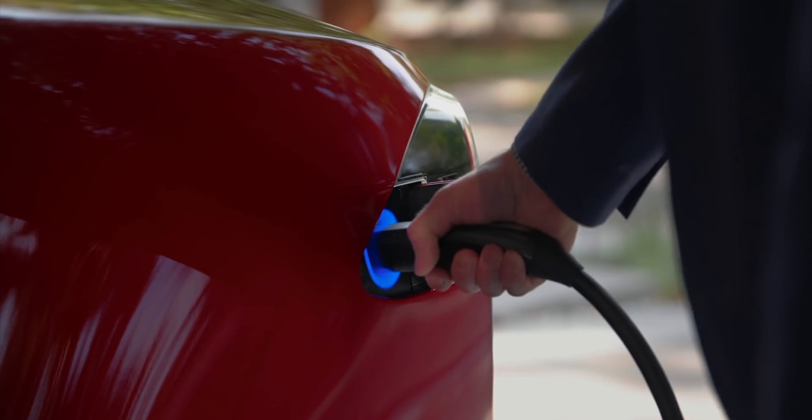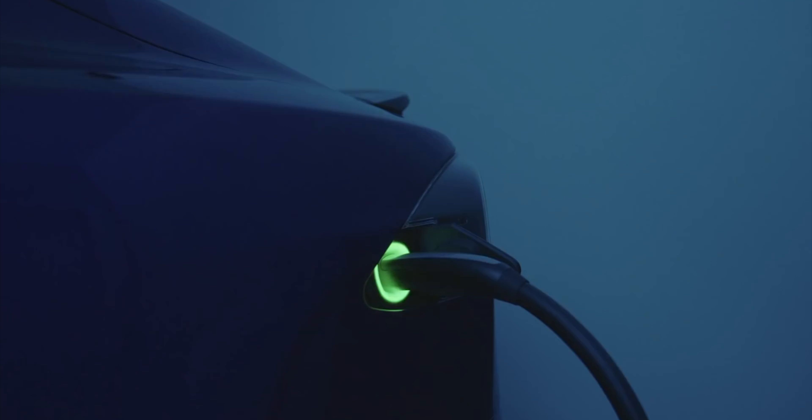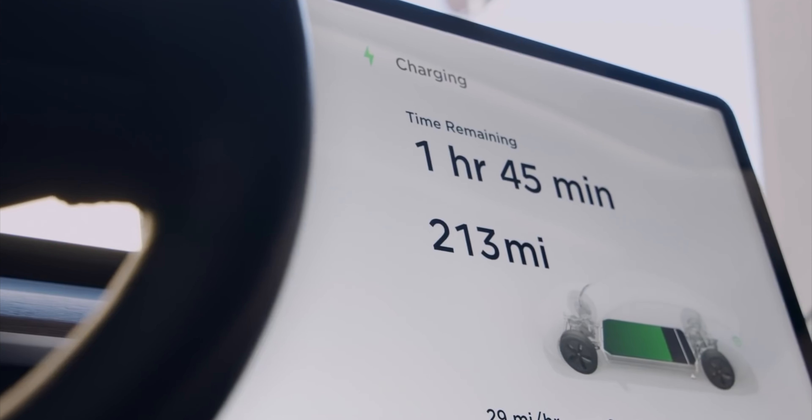This matters because of efficiency. In an electric car, the more efficient it is, the less energy it uses, which means lower running costs and less energy drawn from the battery. Think of it like MPG on a gas vehicle — the higher the MPG, the less fuel it uses and the less it costs to run. For EVs, efficiency is measured as watt hours per mile, watt hours per kilometer, or miles per kilowatt hour. These are interchangeable, and to convert kilometers to miles you multiply by 1.6.